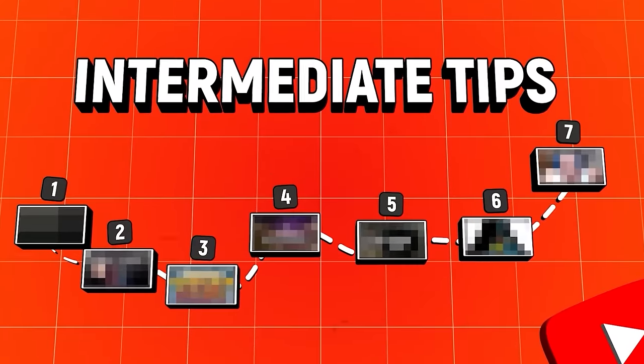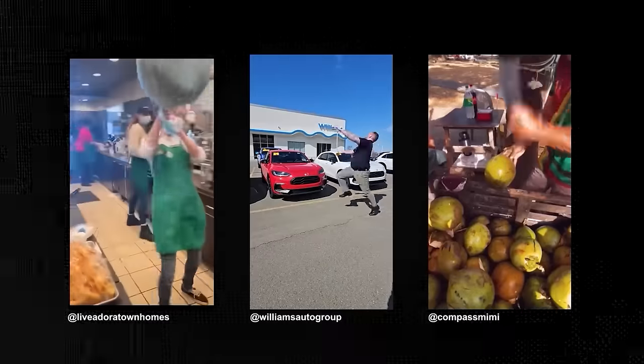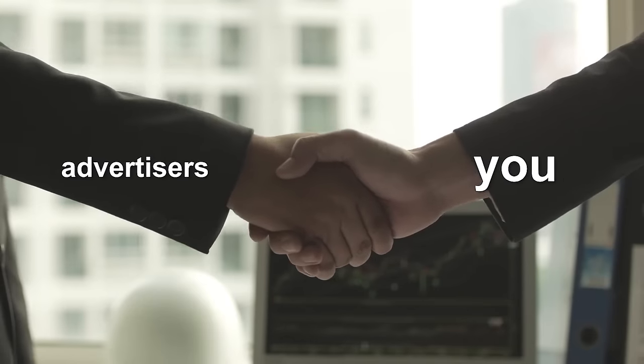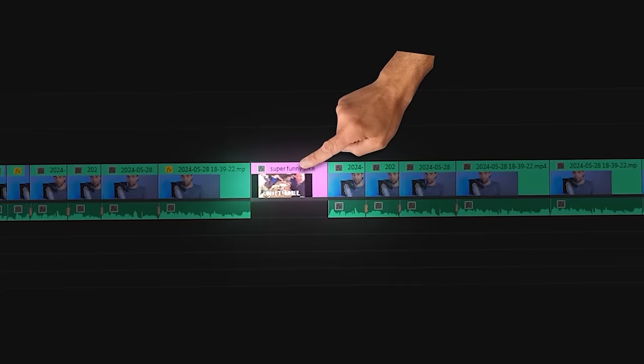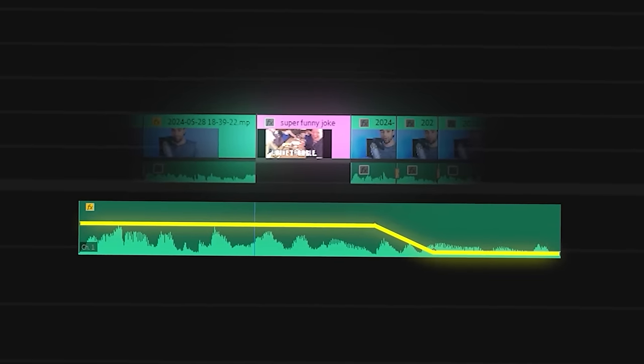Now into some of the more intermediate tips, because you can add a bunch of visual movement and make your video visually stimulating and it can still not emotionally connect with your viewers. One of the easiest cheat codes for hooking your viewers is humor. You'll notice advertisers do this — they try to make their ad funny because if they can make you laugh, you don't mind that they're trying to sell you something. In a video editing context, if there are already jokes in your footage, you can emphasize those jokes — one classic example is stopping the music for dramatic effect around the punchline. You can also lean on funny sound effects, but be careful not to overdo it. More sound effects and B-roll and memes does not always equal better.